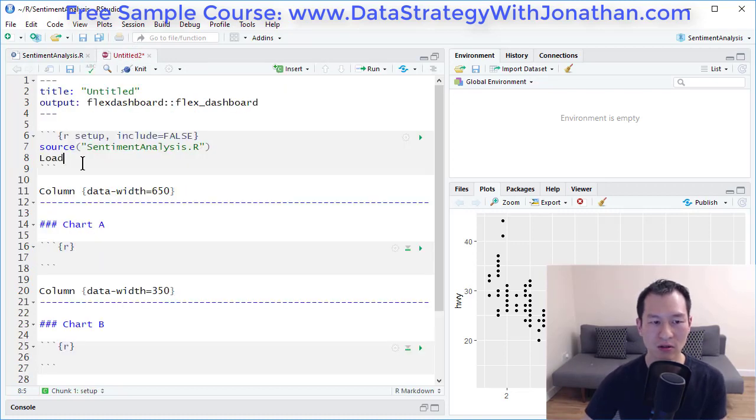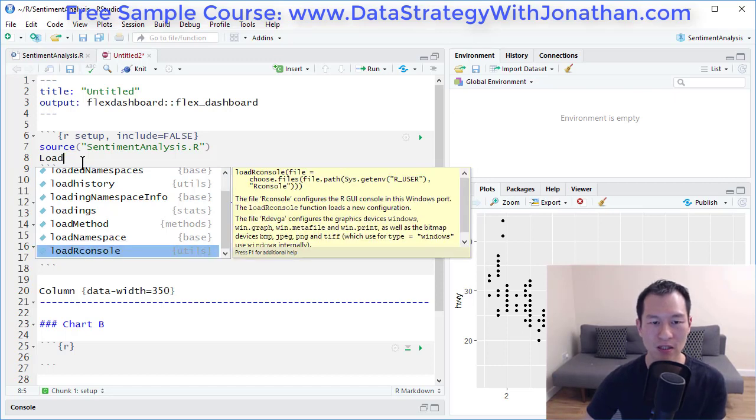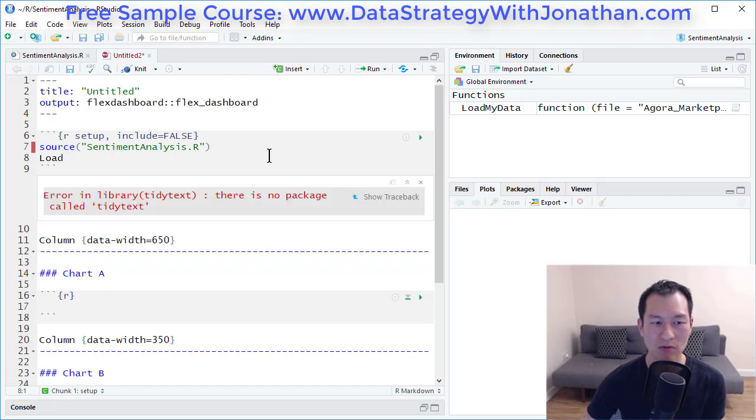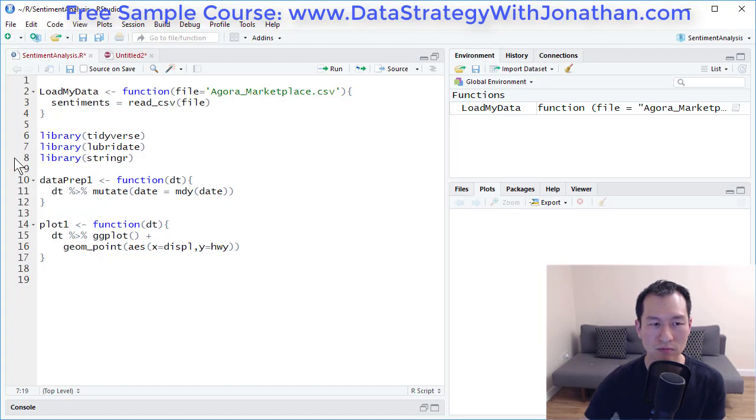So I could say load my data. Nope, actually I haven't run that line yet. Let's just run that. Let's just get rid of this for now. This is just an example anyway, so I don't need this library for this example.